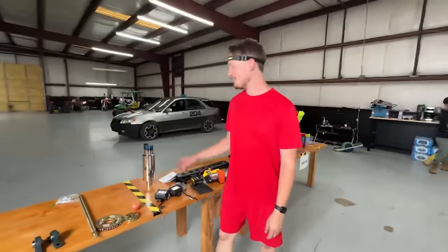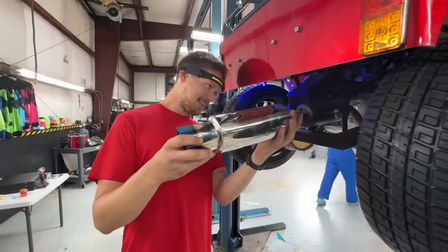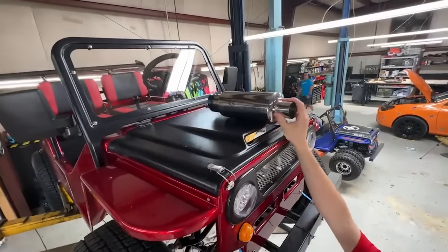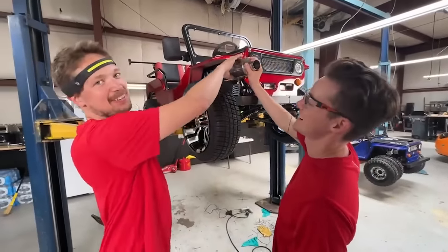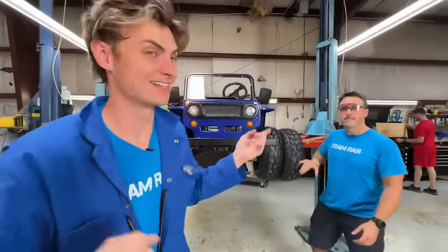There you go. Woo! The biggest thing we're missing? Big exhaust. I don't know if there's a way I can just get it to stick on like that. That'd be amazing. And somehow attach it like that. It looks stupid where I wanted it. No, I mean that looks angry. What are you talking about? It looks like a missile. This is what happens. You do it this way, it looks like a car thrown together by a non-car guy. This mod is complete, but Andrew, we gotta get some more mods, so let's go do more challenges.